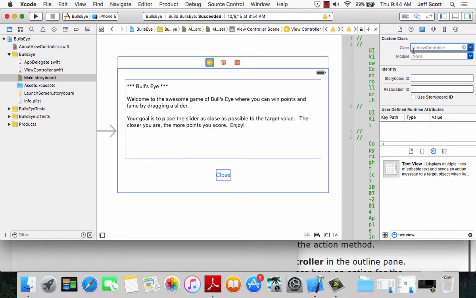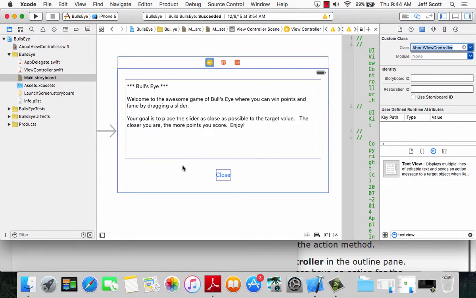All right, in interface builder, select the new view controller. So I'm in here, in interface builder, select the new view controller. That's where I am. Under custom class, right here, it says we are to type in AboutViewController. And you see that the IntelliSense picked it up already.